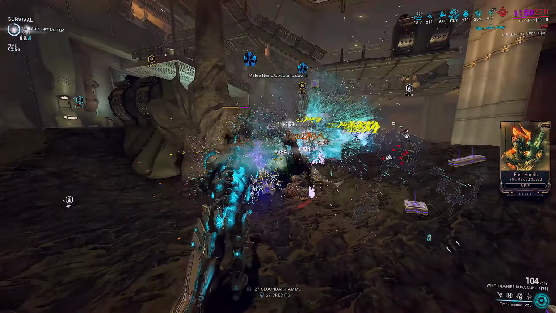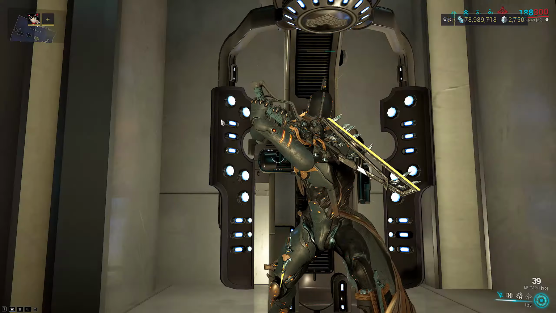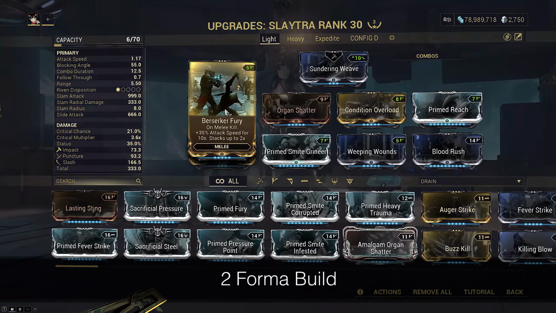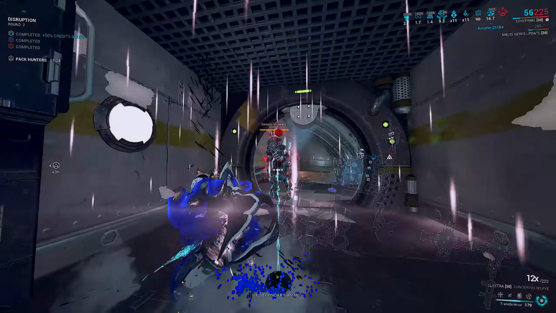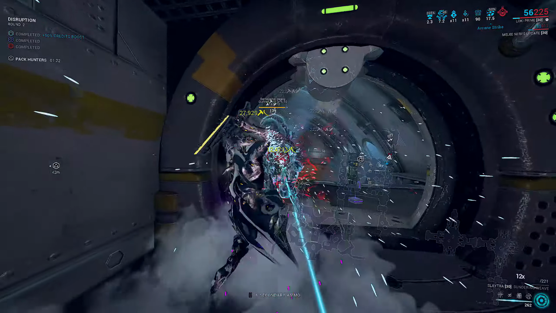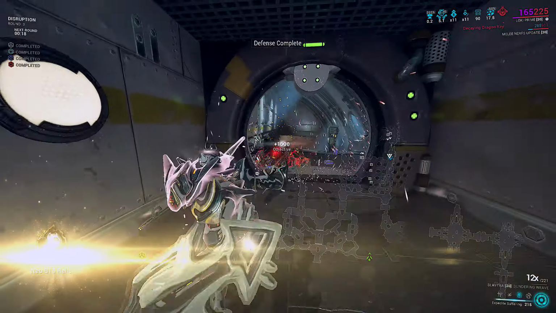For a light attack build on Steel Path Survival, where kills are constant, I would run Berserker Fury here. For Steel Path Disruption, I would recommend running Prime Fury instead, since significant downtime can occur between mobs in another group or reaching the Demolus itself.